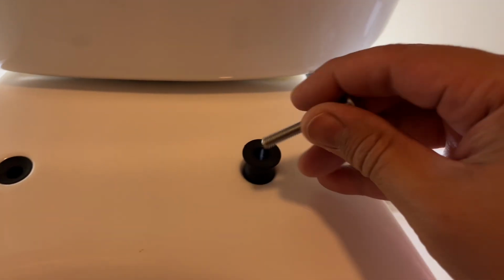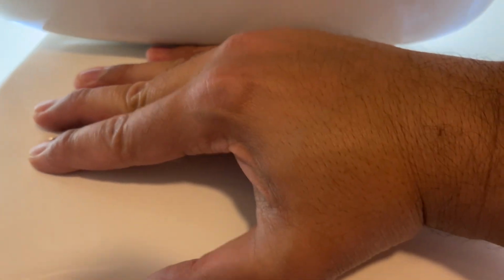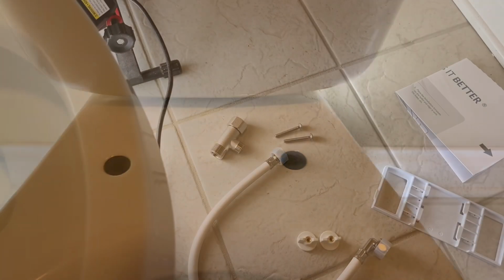The same thing I've got to do here. So I'm going to push this in a little bit, or screw it in, not all the way, just a little bit, and then push it in slowly. And then you'll see that it's going in. And then once it has seated, that's all you need. Oops, a little too much. So here we go. So now I have both of these seated nicely, and on to the next step.